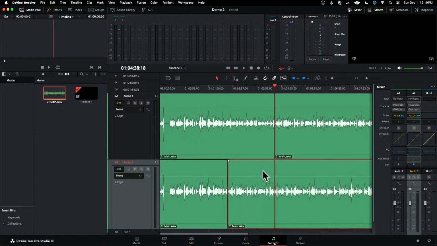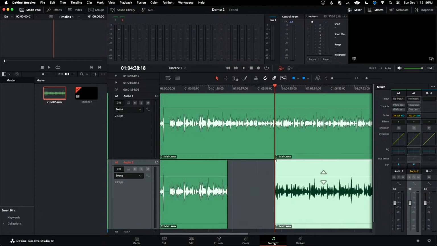There we go. If I go here and then cut there, and maybe I just wanted to get rid of this part right here. Now I've got two things that I have to change the levels on. So definitely try to do that near the start before you've done a bunch of editing so that you don't have to take care of all that.